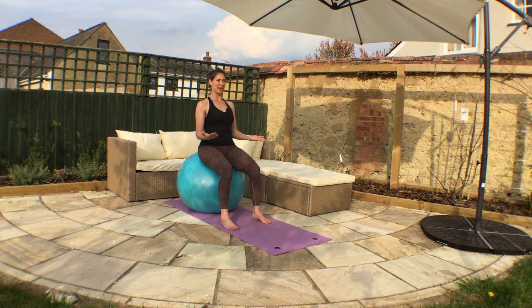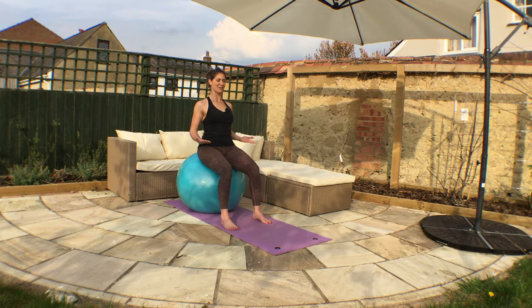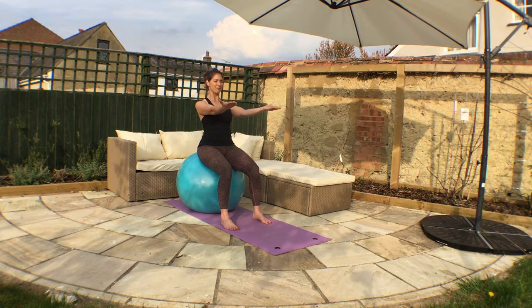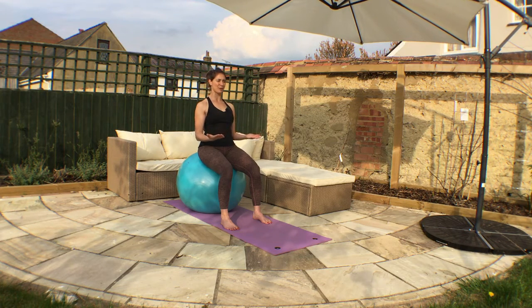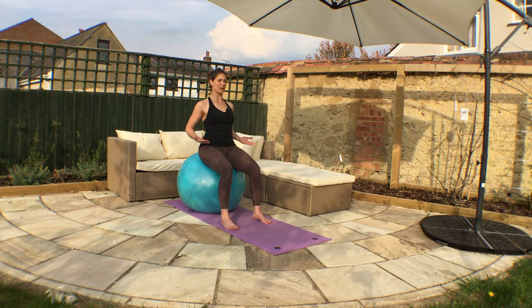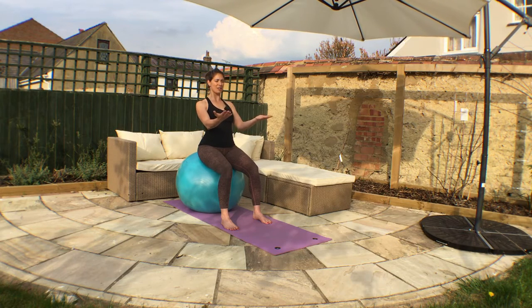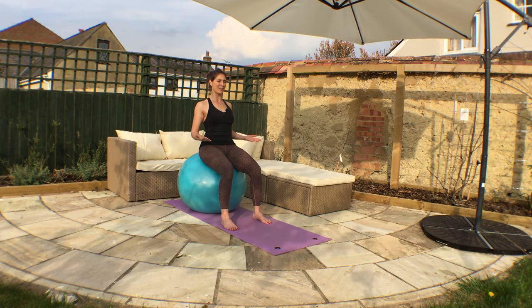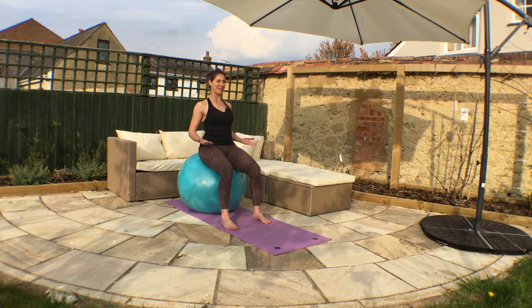So you're going to keep the rib cage anchored and stacked, and then find a width through your collarbones, smiling as you just take the elbows back. And then here we reach and then we fold. And just watch that the ball doesn't roll out behind you and you become more extended into that low back. Keep that tailbone under and that length through the spine.